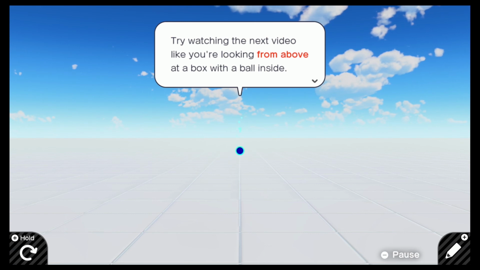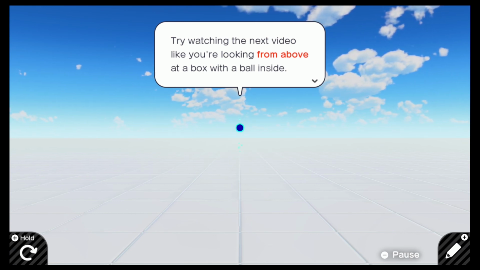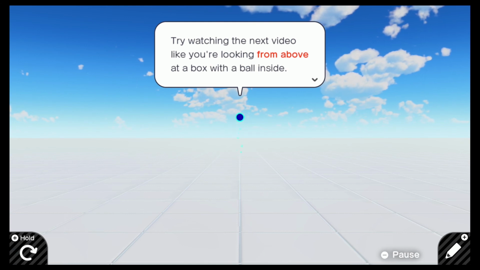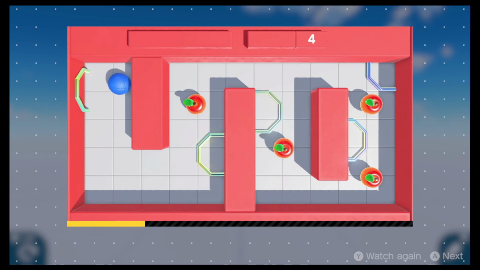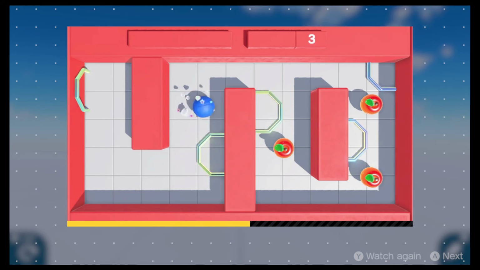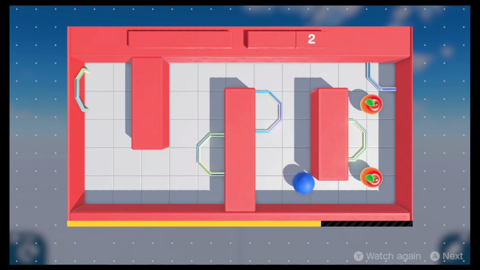Try watching the next video like you're looking from above at a box with a ball inside. Down, over, you get an apple. Teleport it back to the start. Oh, so you want to pass those and get the apples. Then you can go down, make sure not to hit that.